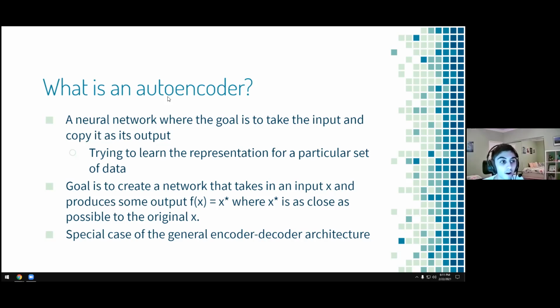Now, what's different about autoencoders is that we don't actually have the labels for our images. So we don't have a label for each image saying, okay, we pass the network an image of a cat, and we also have the label saying this is an image of a cat. We don't have the label. We only have the image. But we still have to somehow learn some higher level information about the image despite not having any labels to go off of.